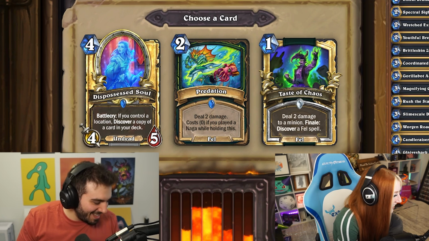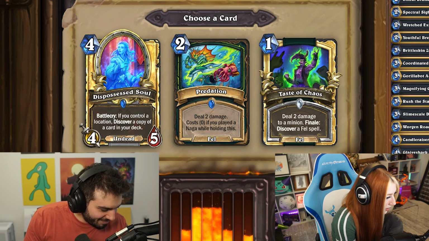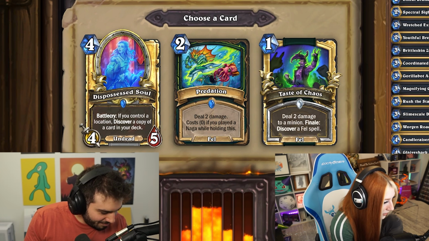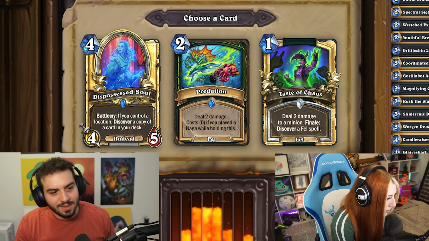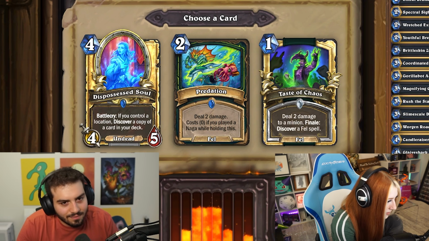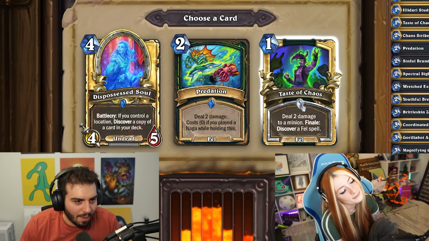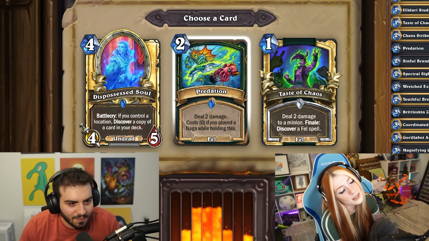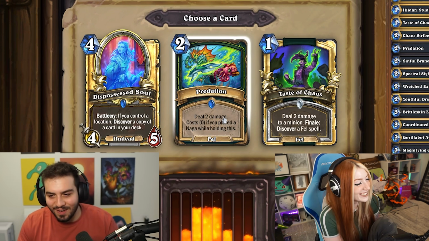Oh, shit. Okay. Dispossessed Soul, Battle Cry if you control, oh, this is the location thing. Predation, deal 2 damage. And then Taste of Chaos, deal 2 damage to a minion, finale, discover a Fel spell. Oh man, so it's between the Predation and the Taste of Chaos, I think. I want Predation. I think I probably would have picked Taste of Chaos here. Is the last two the only thing that we've kind of disagreed on? I think, kind of, yeah.